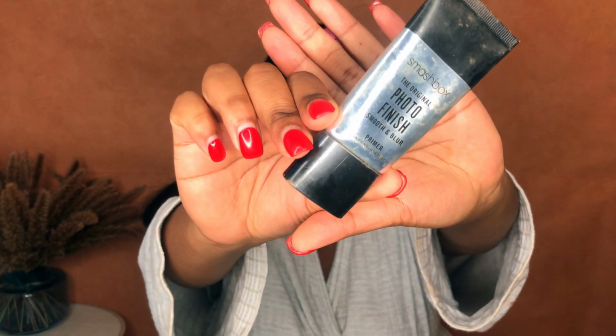I'm first going to prime my face with the Smashbox Photo Finish primer. This is a primer I frequently use and I actually love, especially for my skin, which is very oily. I'm just going to put that all over my face.